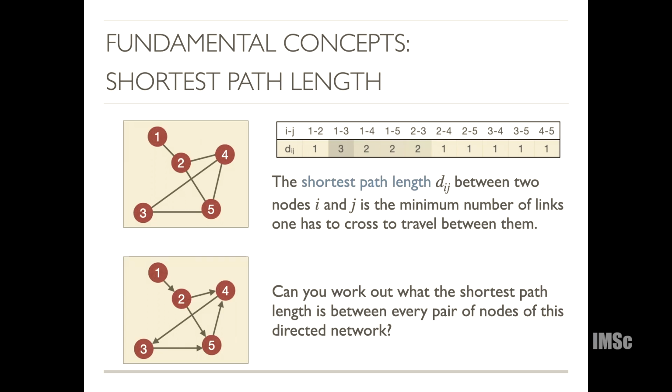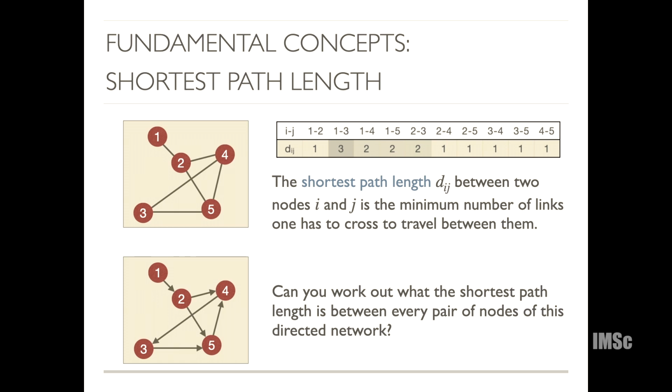I can do it in just 3 hops. So the shortest path is the least number of hops that you need to take along a path between a pair of nodes, right? For this particular network shown over here, I've shown for all the possible sources and targets, so 1 to 2 and so on, what will be the shortest path?